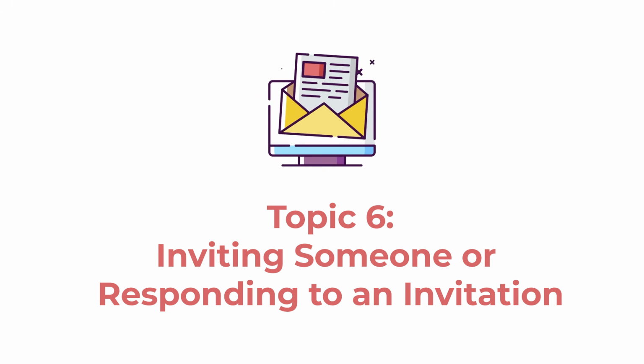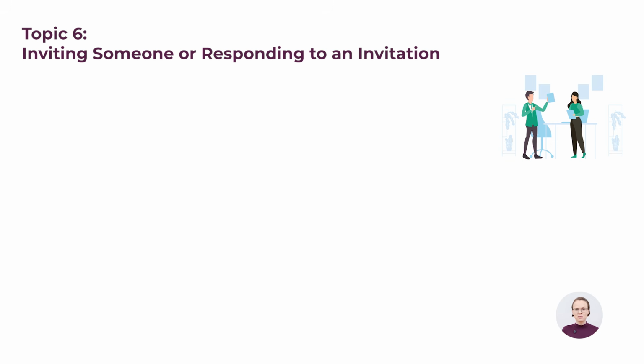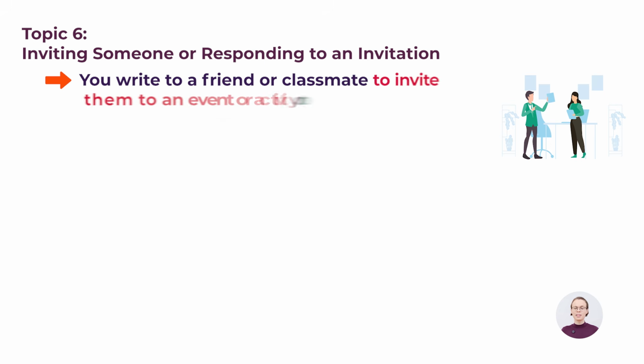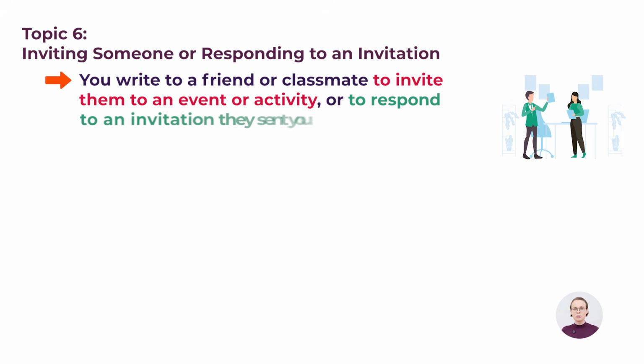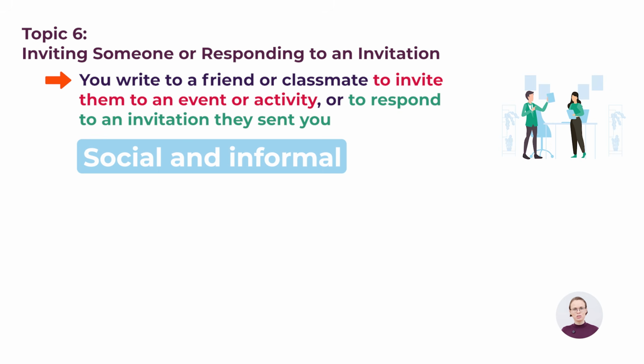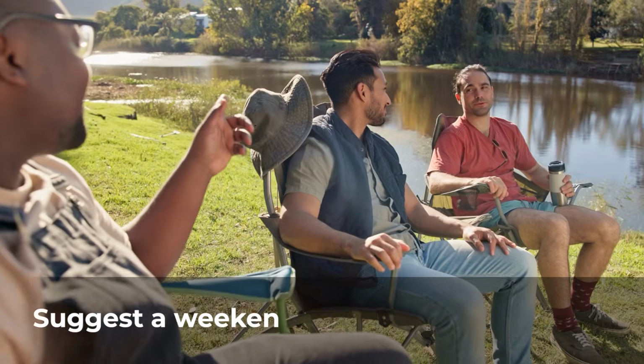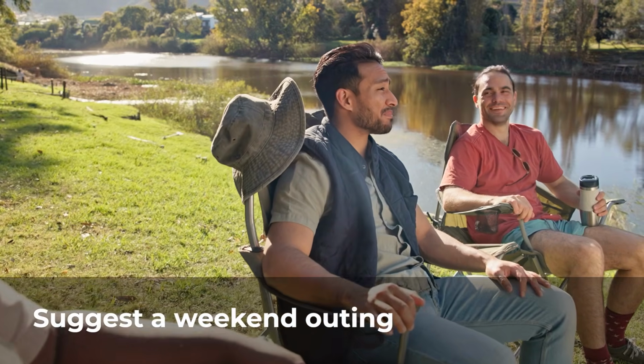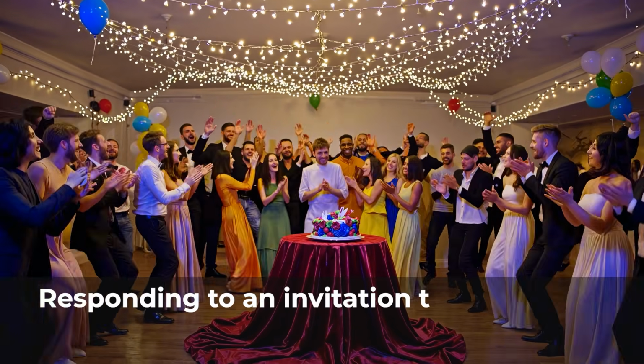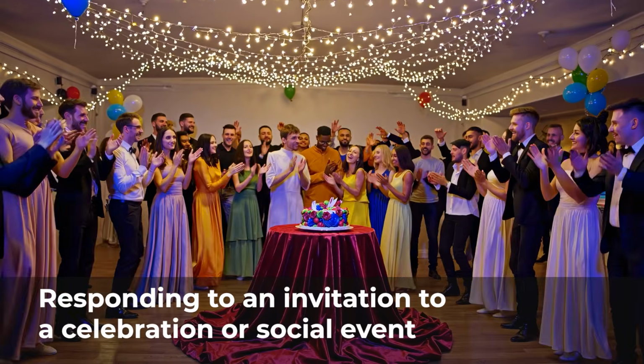Let's move on to topic number 6, inviting someone or responding to an invitation. In these tasks, you write to a friend or classmate to invite them to an event or activity, or to respond to an invitation they sent you. Your purpose is social and informal. In some cases, you might need to invite a friend to a study group or suggest a weekend outing. In others, you might be responding to an invitation to a celebration or social event.